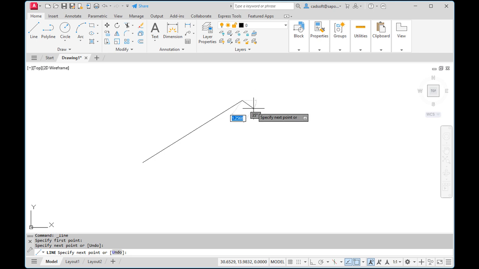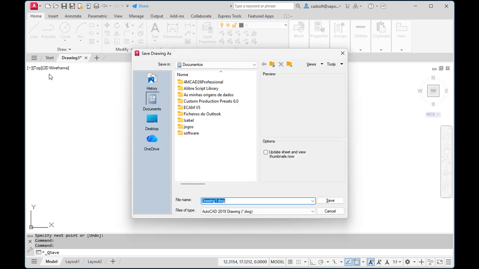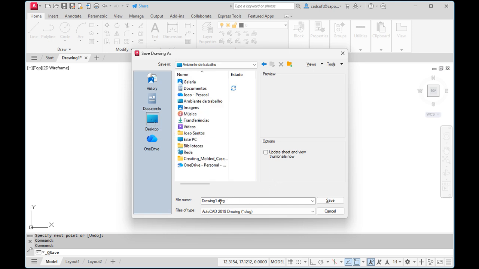I will finish it, and now I want to save a file. Also different ways. I have a couple of symbols here, or I can go again inside the application button and we have the same symbols. Save will basically allow you to save it somewhere. You can use the name you have already defined or a different one.